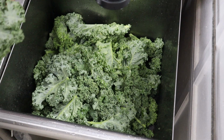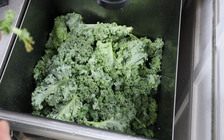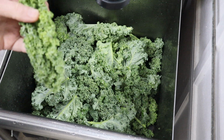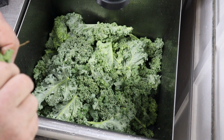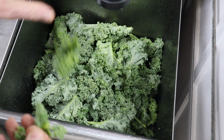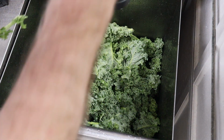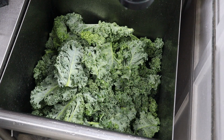I'm just going to show a little bit of the cleaning of the kale. We prefer curly leaf kale. As you can see, the leaves are very curly. And I do prefer to break off that heavy stem on the bottom. So you just want to make sure you really clean things up really well.